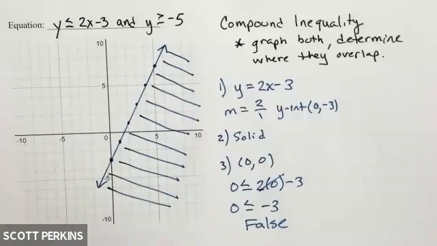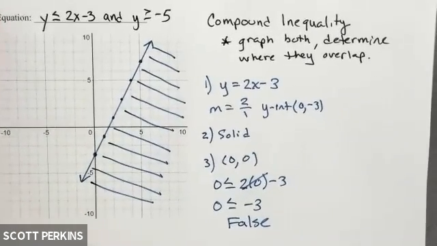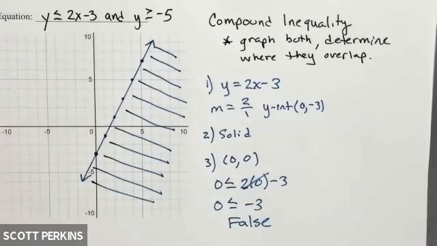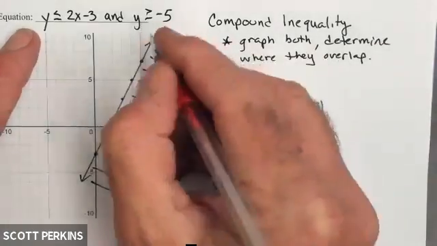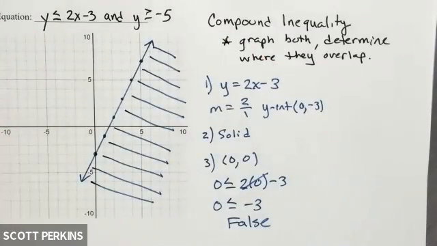So now on that same Cartesian plane, okay, this is the only new thing about a compound inequality. On the same Cartesian plane, graph y is greater than or equal to negative 5. We're going to do it right on the same thing. Don't worry about where they overlap. We're going to talk about that together.